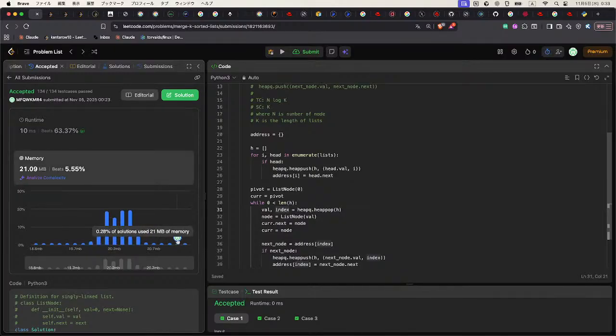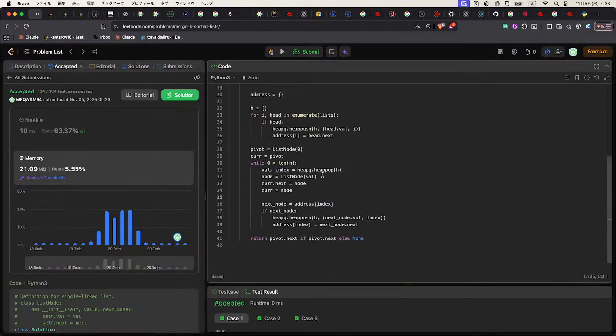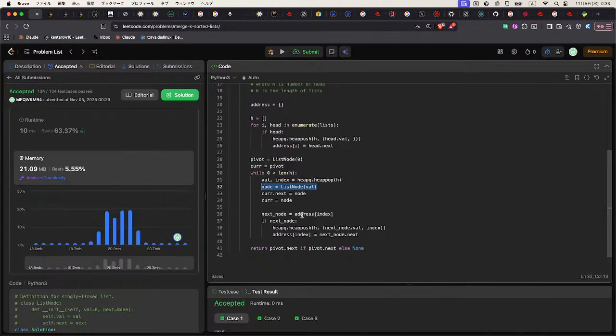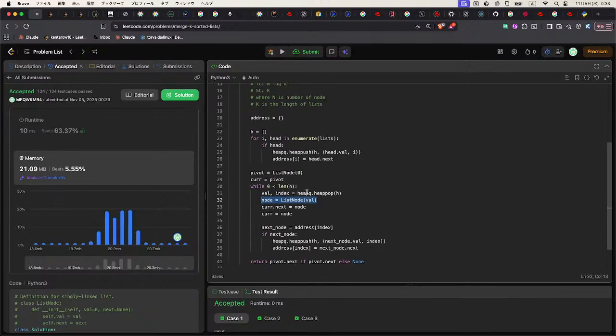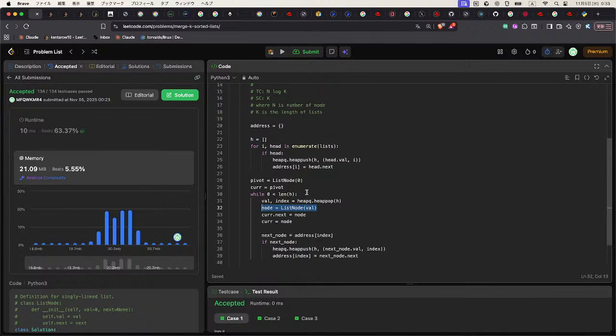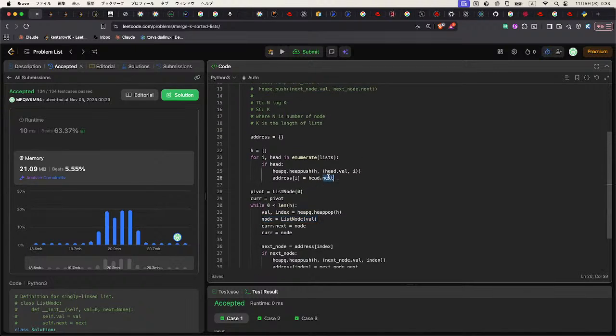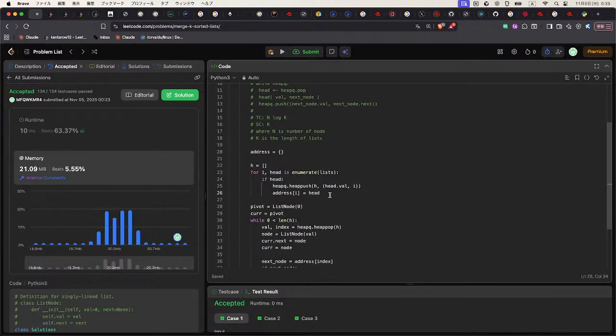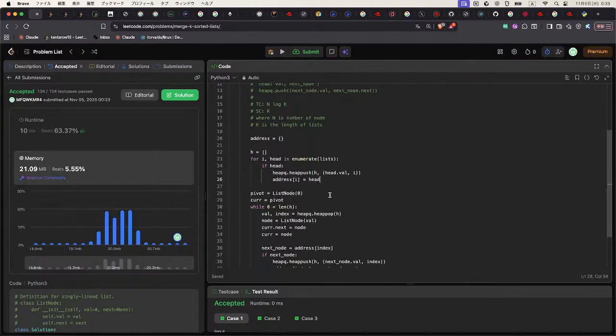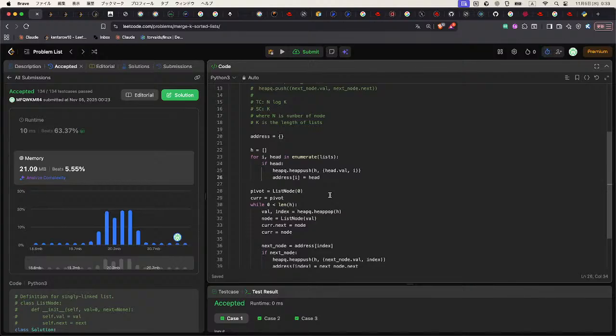Oh, but my solution is not good for memory. I think it's because we initialize a new node. So let me change it like this.